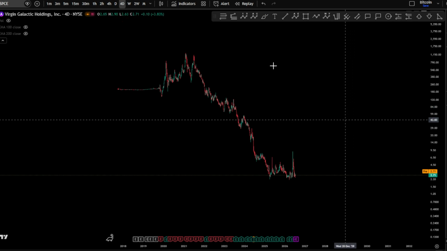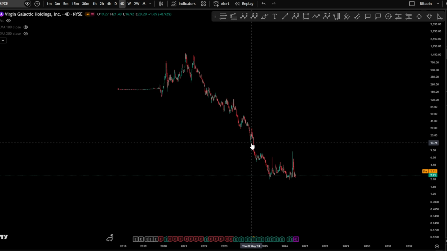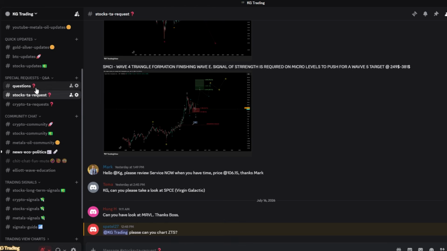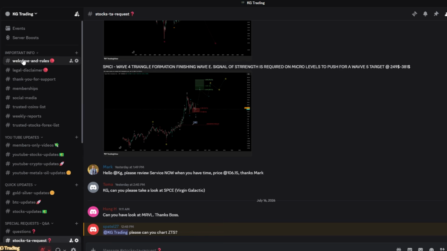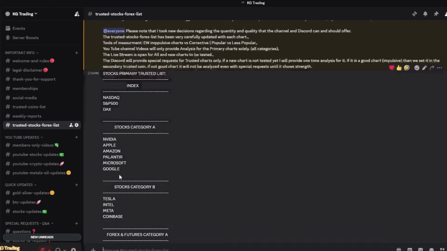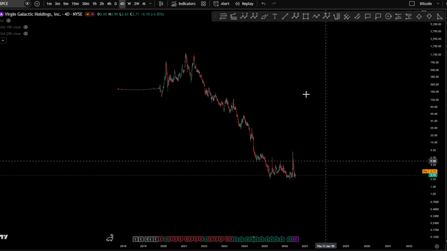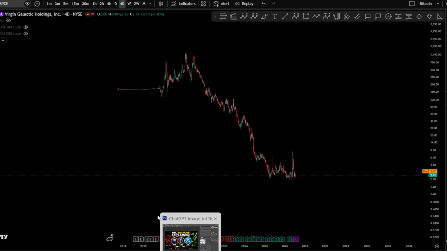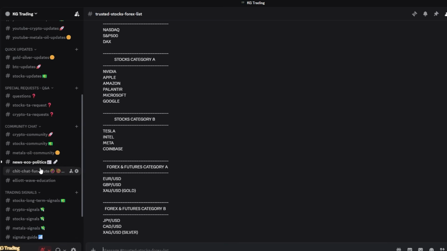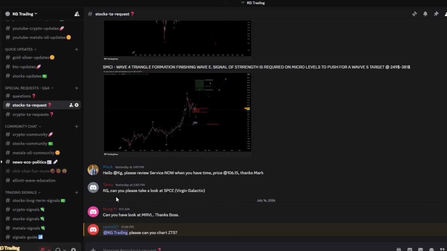Okay, so never trade with some, invest with something much more credible, and that's why also in our community we have always a trusted list for the stocks. Yes, like we have our trusted list here. Of course, there are many missing, but those are the main ones. But we can add more, of course. Soon I'm gonna work on that, but I don't recommend such a chart, for example, this one. All right. So sorry, who's that? Like the stock TA. Sorry, Toma. Yeah, sorry, buddy. It's a very unrecommended chart.